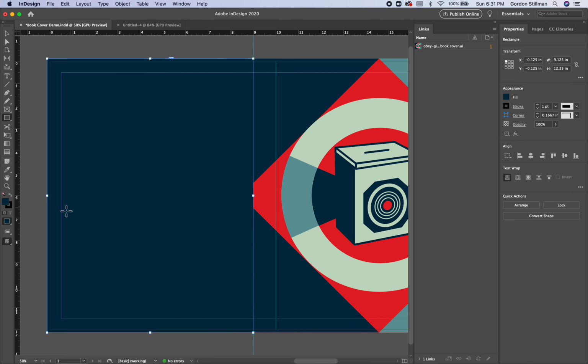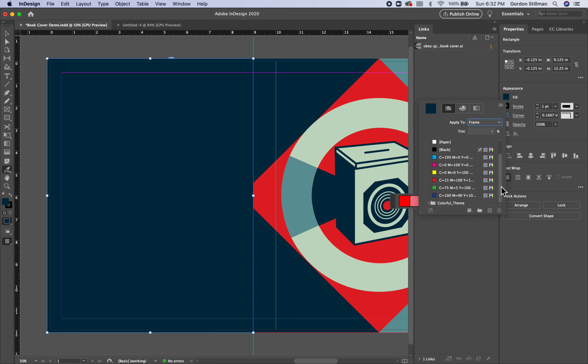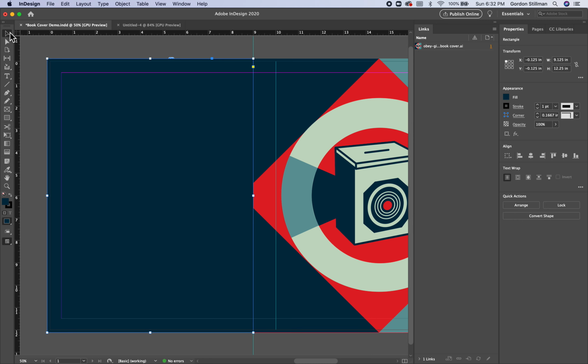like so. But I also like using the color theme tool, because then I can click this, get this color theme, press the button all the way to the right, which brings it into my current library. And when it's in my current library, I can then access this in my fill swatches, and then I have all of the colors from this document here. So I have that. Now this is doing one thing I don't like, which is it's in front of this layer. So I'm going to click on Arrange and send it to the back, because I know that I want that all the way in the back.